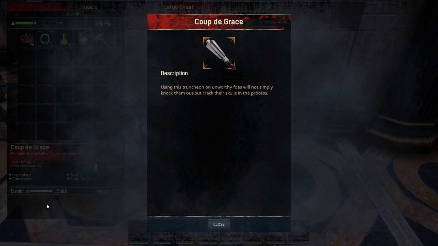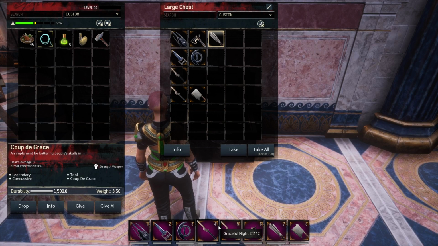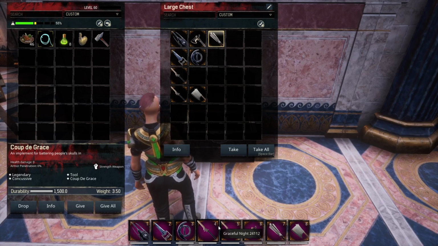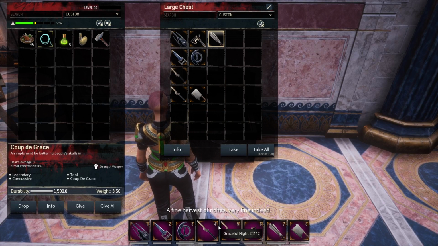If we look at the information tab, it says using this truncheon on unworthy foes will not simply knock them out, but crack their skulls in the process. The way that this weapon was intended to work was it would kill anything that was lower than a tier 4 thrall. However, since the recent change to truncheons so that they don't inflict damage on the target, that feature is not working. So this truncheon will now knock out every tier of NPC. I don't know if there's any plan on changing this in the future. If it does get fixed at some point in time, you'll notice that it just kills any thralls that are under tier 4. The best attachment for this is the advanced blunted weapon fitting.